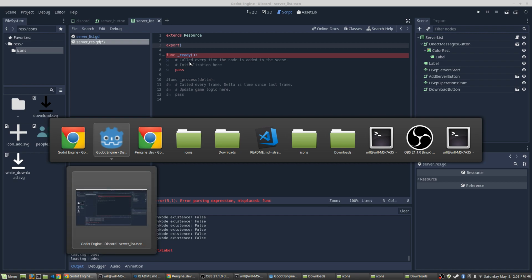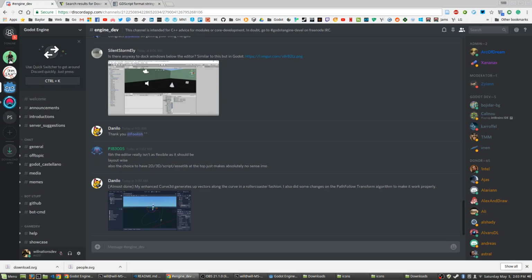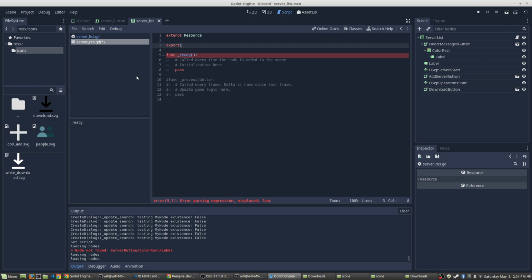We've got data about our thing. Ideally, we would be able to just store arrays of information about all these things. So the name of it, the icon that's used to represent it, its position within the list. Or really, you'd want to be able to create an array from the dictionary, or just have the dictionary's order be determined. I don't even know if you can do that, because it's a hash map. Technically, you're supposed to be iterating over it, and you don't define what order you're iterating things. Okay.